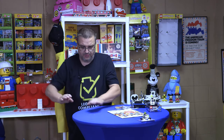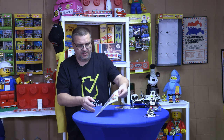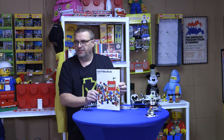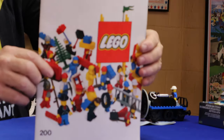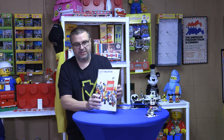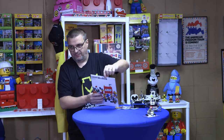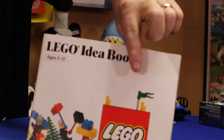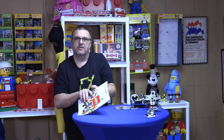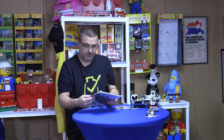The other thing, treasured or not, that's trying to fall off the table there. This is a 200. I believe this is the American version. Maybe not. It does say Enfield, Connecticut. Because I was thinking the European version had a whole bunch of language up here at the top. I think it had a whole bunch of different translations of idea book, I believe. Nothing real special about this, the 200 idea book.